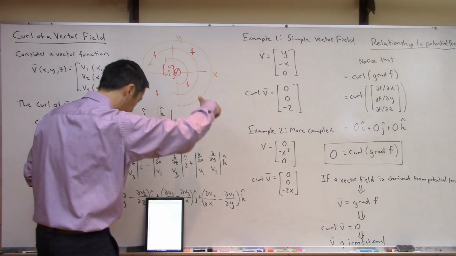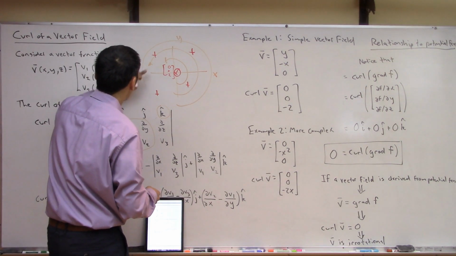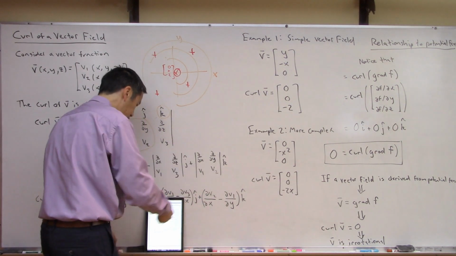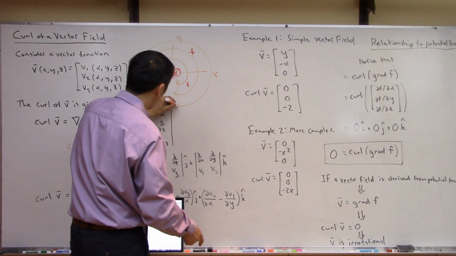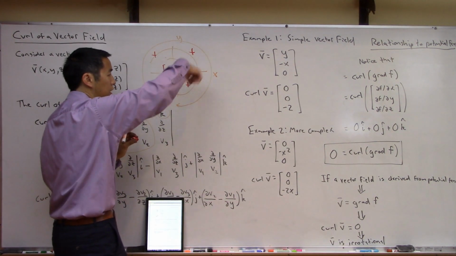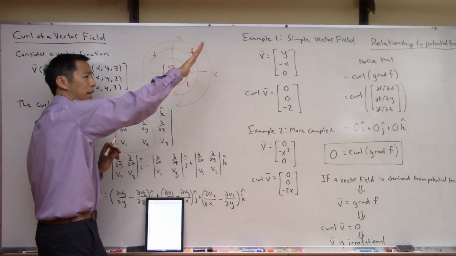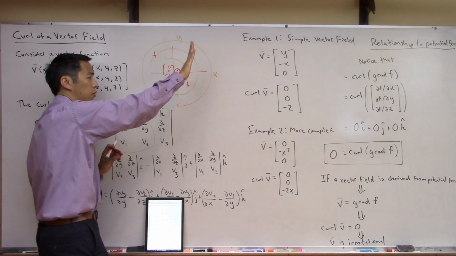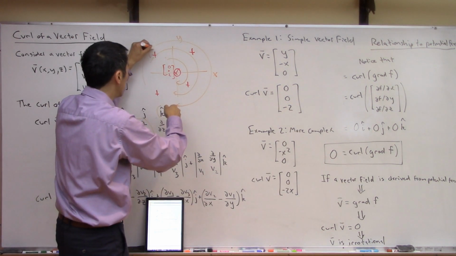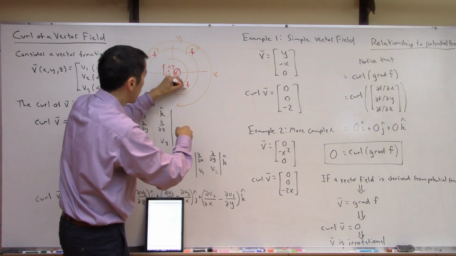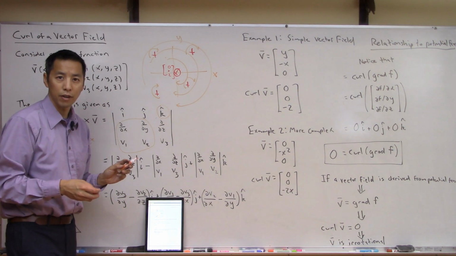It actually is, oh wait, hold on a sec. Did I just draw this backwards? Ha, sorry, I drew the arrowheads backwards, and I'm glad we just did that because this kind of idiot checked ourselves, right? These should all be spinning clockwise. Each one of these paddle wheels should be spinning clockwise, right? And in fact, that is exactly what the right-hand rule is telling us. You take your right hand, point it in the direction of the vector, your fingers curl. So yeah, all of these little paddle wheels should be spinning clockwise. And no matter where you go in the flow, they should spin at about the same speed, right?